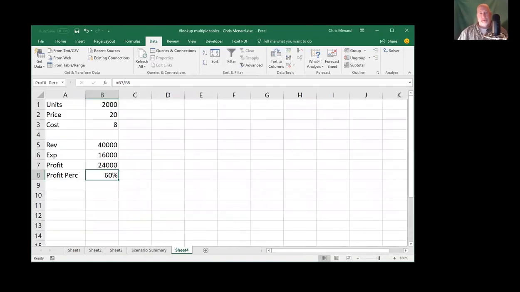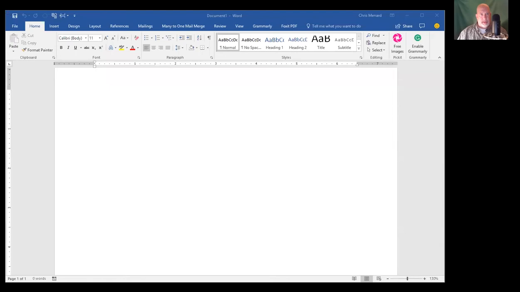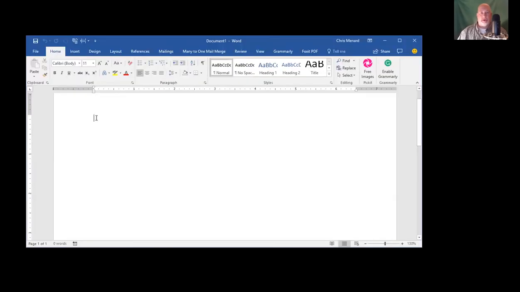So there's how you do the scenario manager in Microsoft Excel. Let me jump now to Word for a second. So I'm gonna stop sharing here. I'm back. Let me share Microsoft Word, because I told you I would show you how to create a report correctly. So let me share my Word document with you. And I'm gonna pull it in a little bit. I think it's just easier to see. So you should see a Microsoft Word document running.